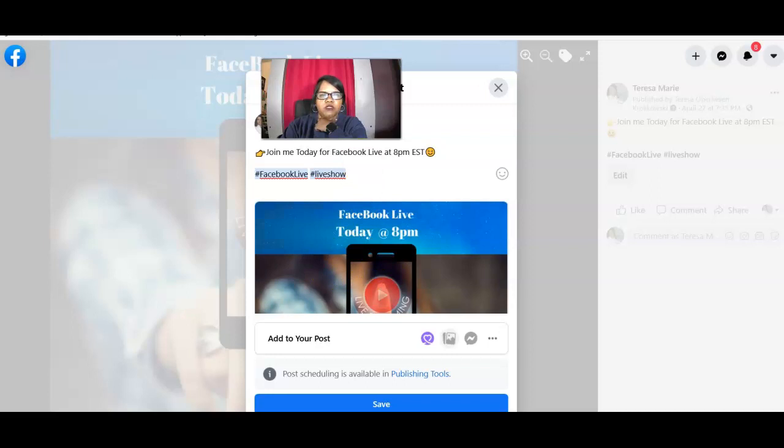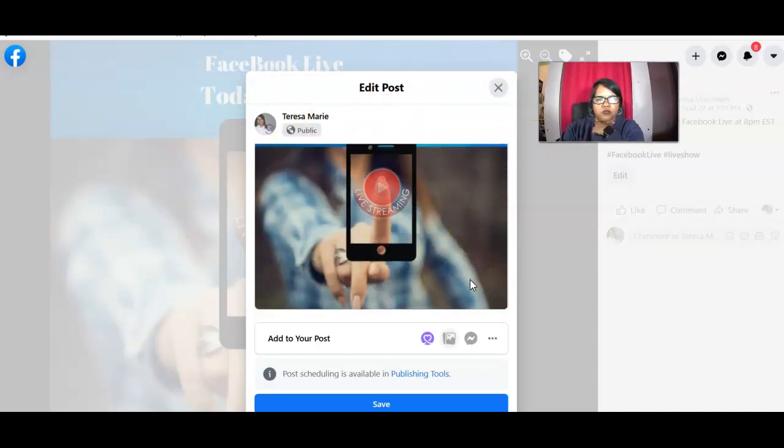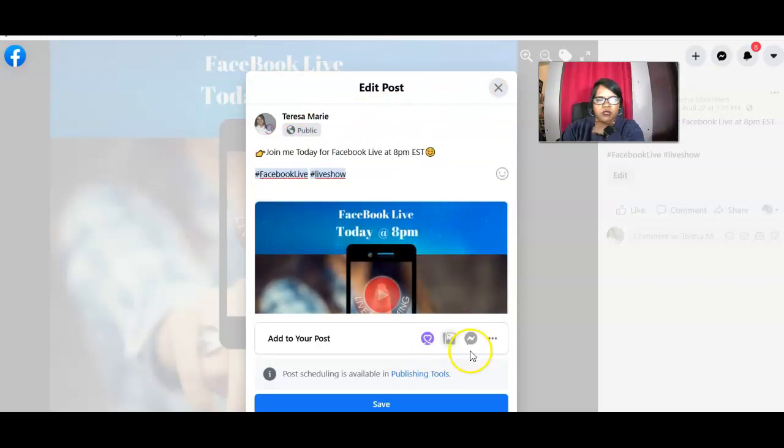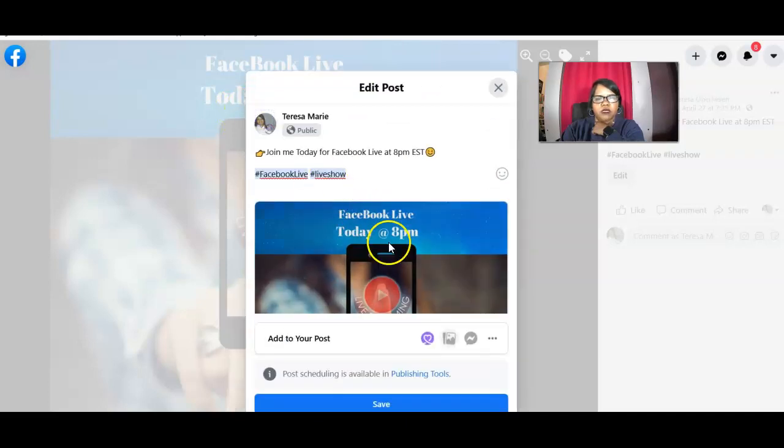If you want to change the photo, I think you're going to have to start all over, but you can edit. Looks like you can still add feelings if you want, but not the photo.